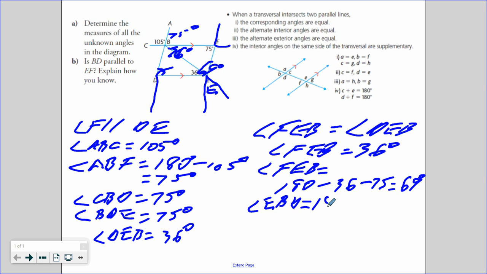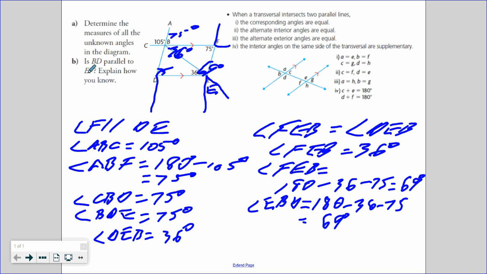It's a triangle, so 180. Take the two angles you know, 36 and 75, and get the angle for right here. Okay, so EBD. So we're looking for this angle there. Remember, it's the middle letter that tells you where to look for the angles. So that again was 69 degrees. Okay, so at this point we've answered part A. We've got all of the angles. Remember, an angle starts with this angle symbol and then the location. And it's always the middle letter that tells you what angle you're trying to solve for. But what perspective you're solving from, you need the three letters to tell you that.